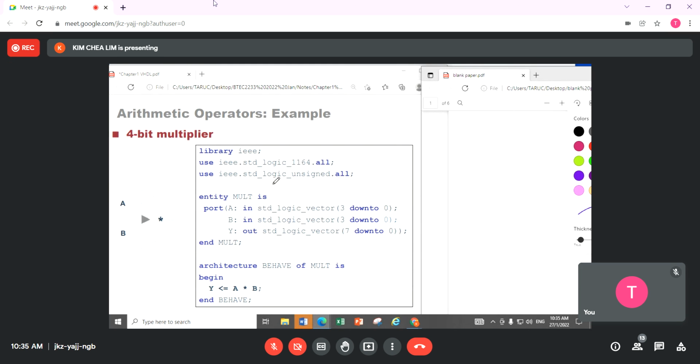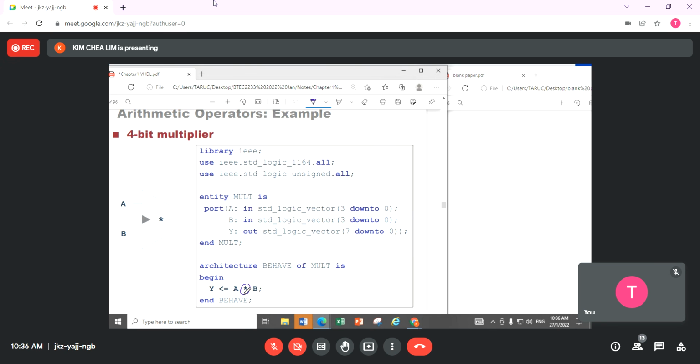For the case of the multiplier, actually we have seen this example before. So you find that in terms of arithmetic operators, I can do multiply. And this multiply feature makes the whole thing very easy for us. I just multiply. I don't care how you arrange your gates, in terms of structural or what VHDL code you are using. I just multiply my A with my B, and my A in this case is 4-bit. If you do this design by hand, it will take very long time. VHDL just solves it for you. You just multiply, and the result that you are going to have here will be 8 bits, 7 down to 0.